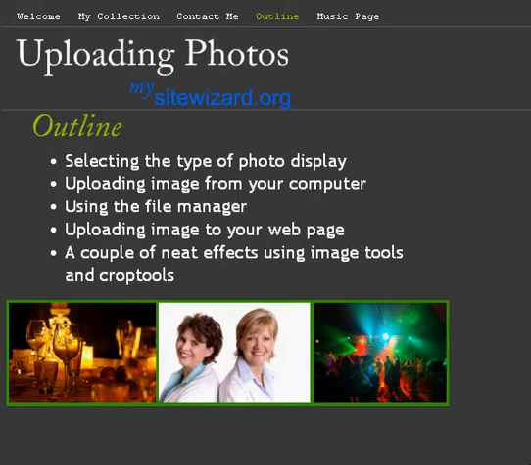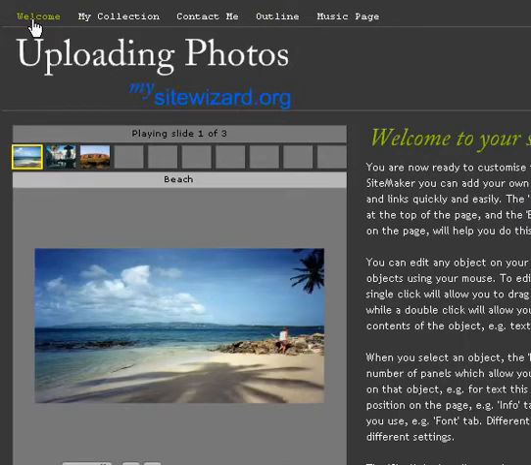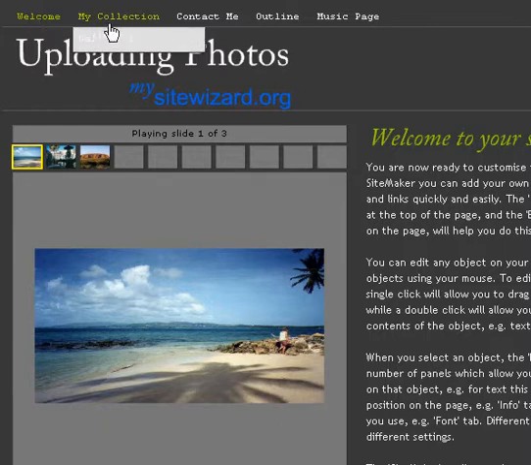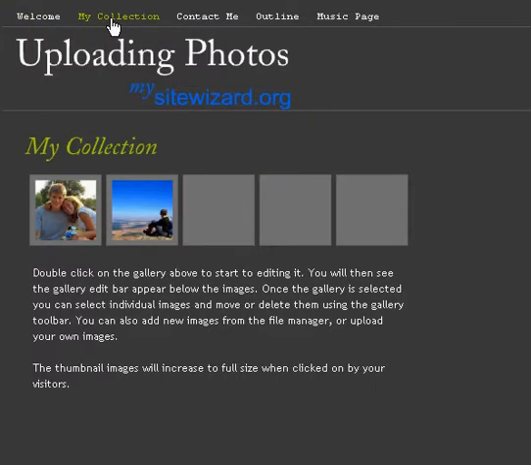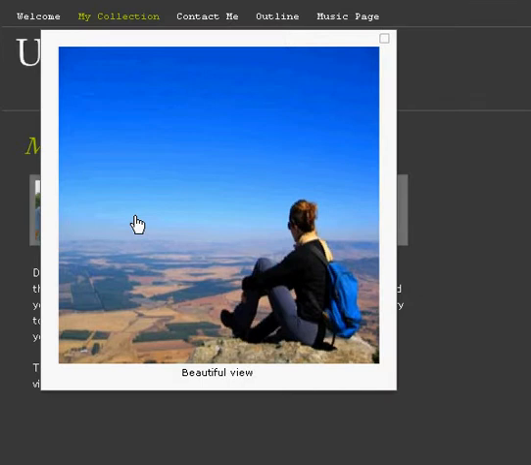Today's tutorial is on uploading photos. We're going to look at several displays, how to actually upload the image from two different areas, and how to change the effects. Some neat ones, some you might find kind of corny. Okay, here's the first display, a slideshow. If you can upload your photos to your website, you can create a slideshow or a small collage of photos which have a nice frame. I really like this one because visitors can get involved by clicking on them. So that's pretty neat.